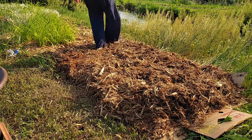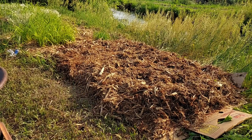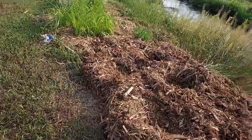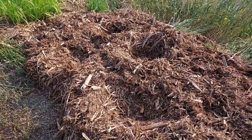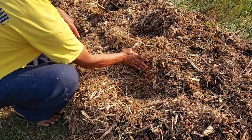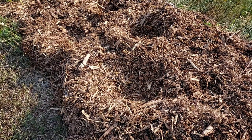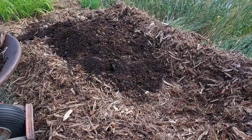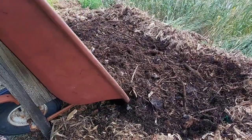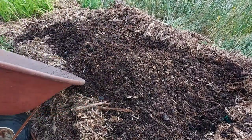We can make the bed with a thick layer of wood chip or anything similar. Then we can use compost over it. Or, if you don't have a lot of material, you can make a hole in the wood chip — it will be like a pot — and then fill up the hole with compost and plant tomato or anything in there. This is another technique for when you don't have enough compost. But if you have a lot of compost, you can make a big bed in the wood chip and dump compost in there. It will be a very thick compost layer and you can plant anything in there easily.